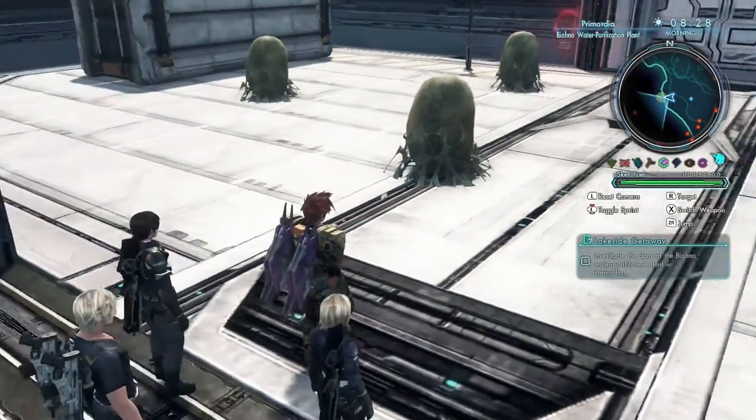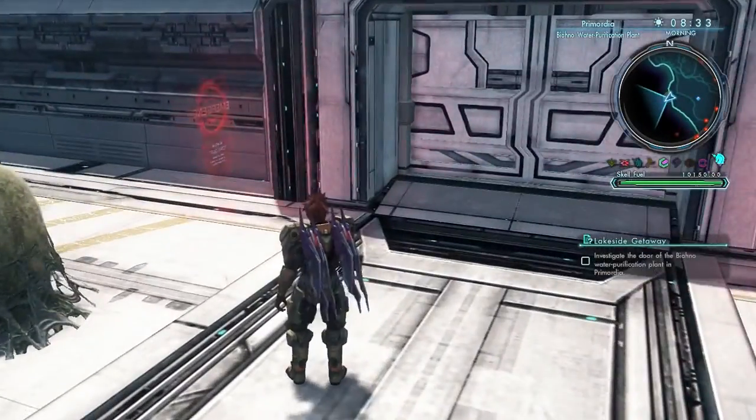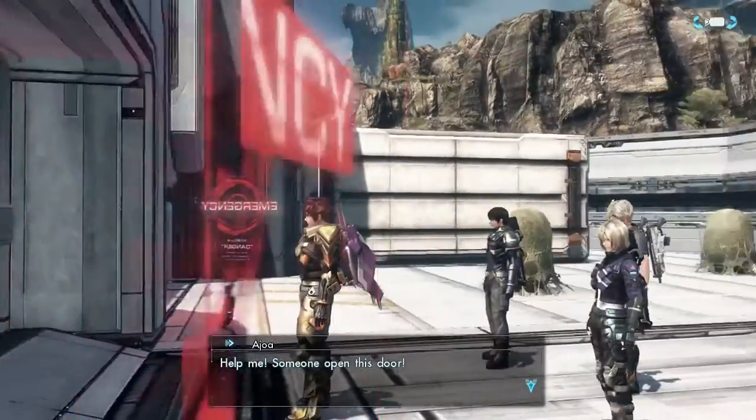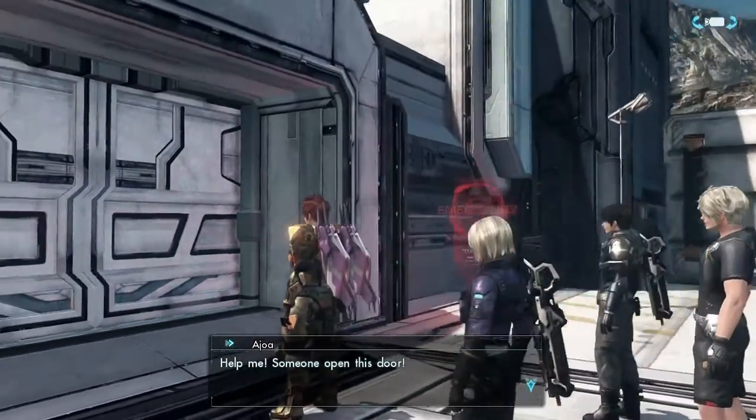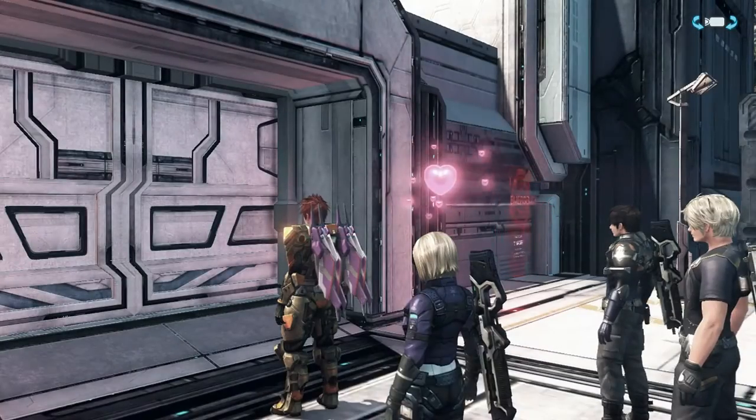Investigate the door of the Bano water purification plant. I got like the music changed there for a minute. Help me! Someone open this door. Force the door open. Ask Ajora what's going on. Choices. Okay, let's pretend that we don't know what these eggs are and force the door open.